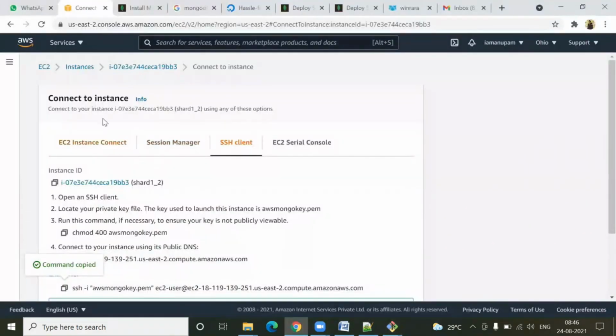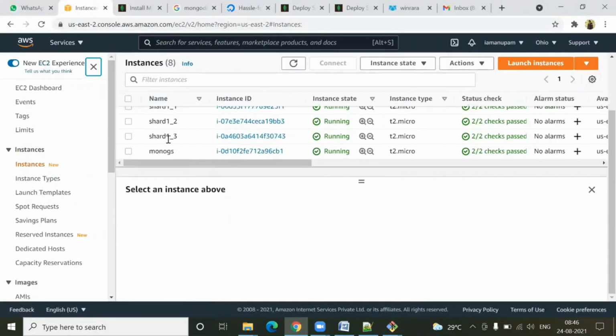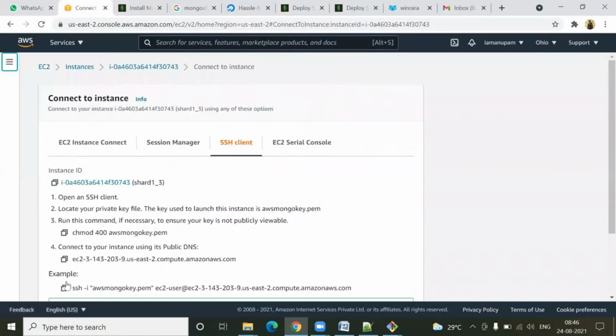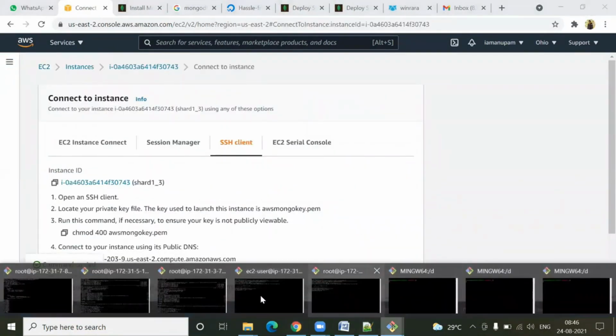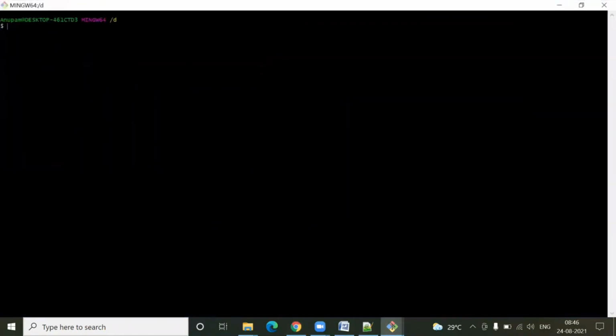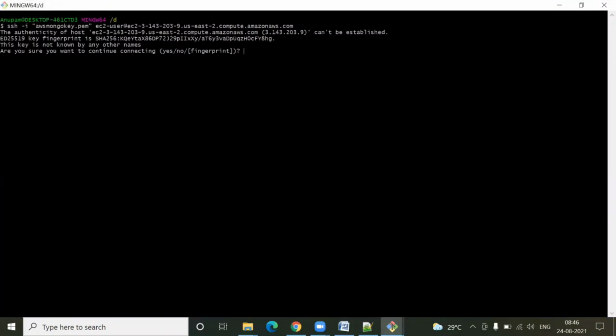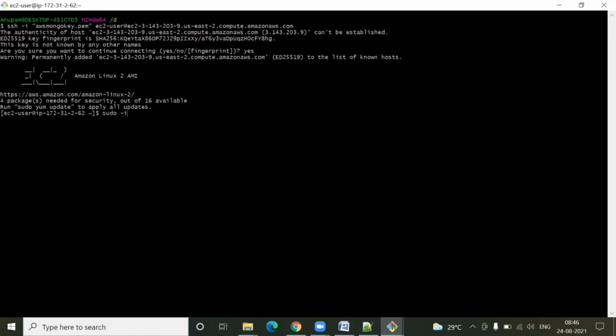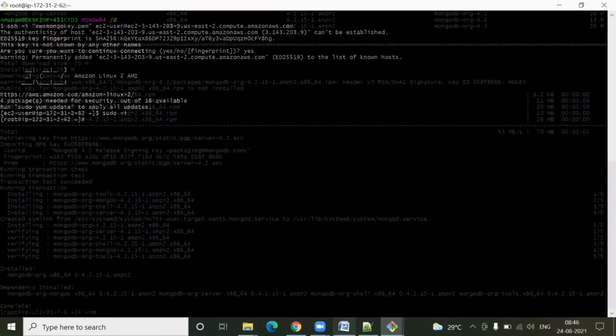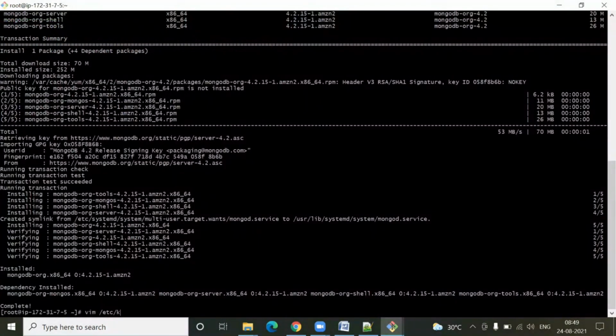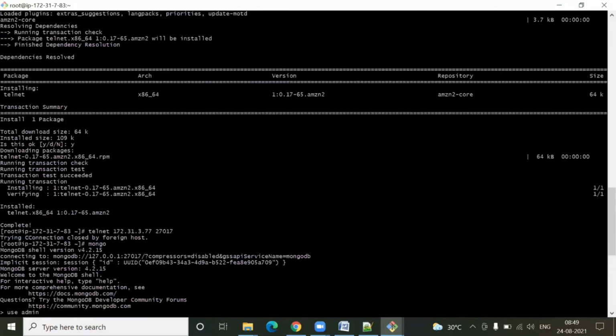In a similar way, like for config servers, I will also skip the installation part for MongoDB for the replica members of the shard. Now I am coming after MongoDB installation to put the key files and give the permissions for the key files.